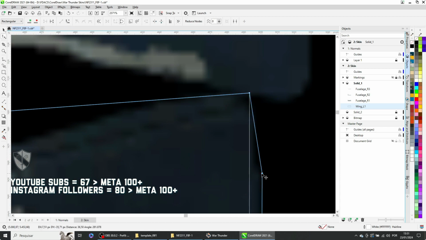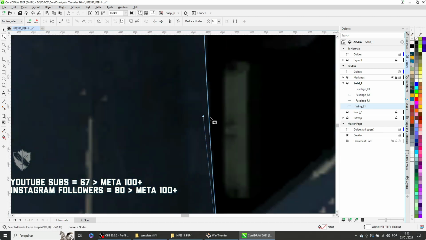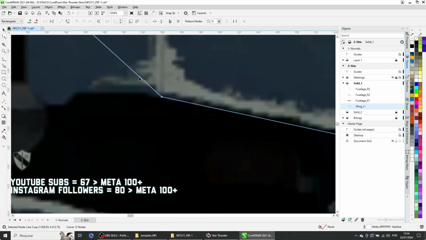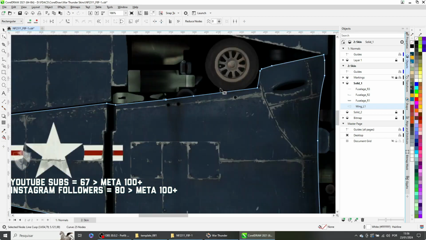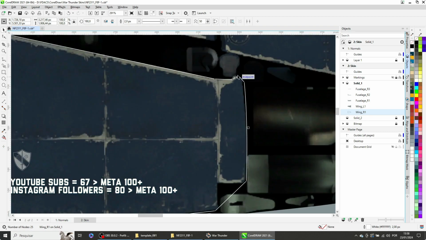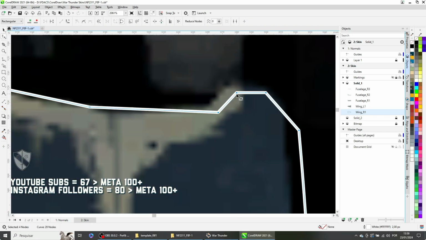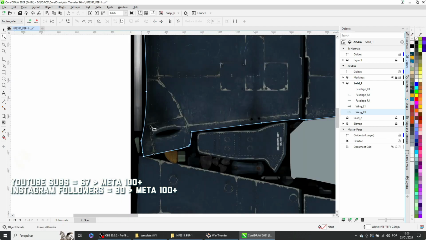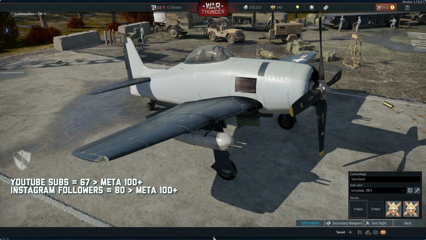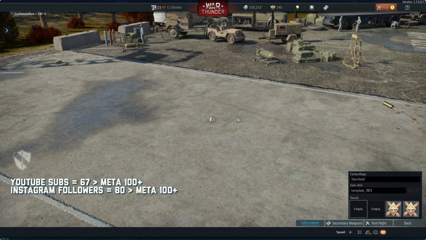Now I'll start shaping the upper side of the wings and test them. I'll shape the many other parts of the airplane I want to modify for my skin. I won't show it on screen as it took many hours to be done, so I'll focus on the key points for this video so it doesn't get longer than needed. What I want you to notice is that I won't make the left side of the fuselage right now. It will be one of the final steps. When I get there, I'll tell you why.